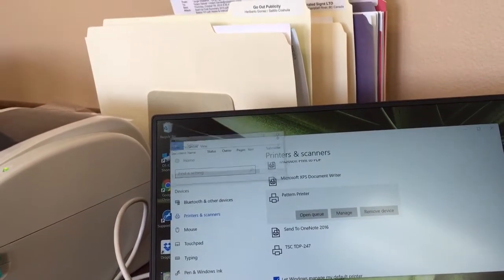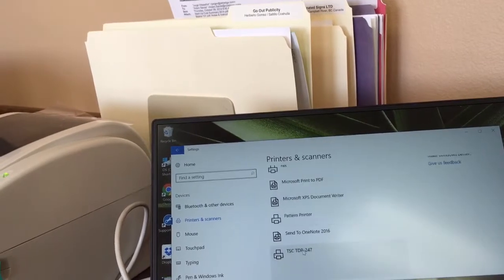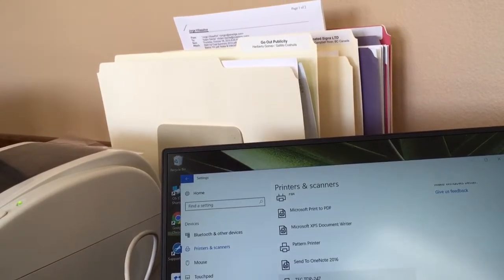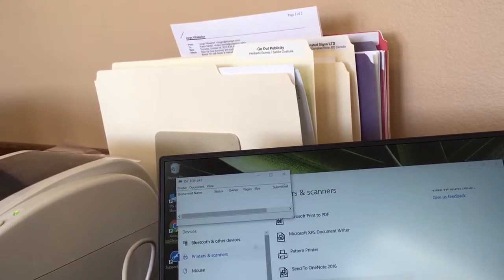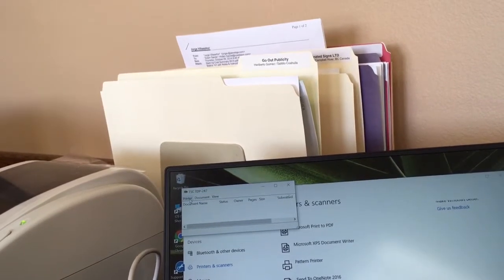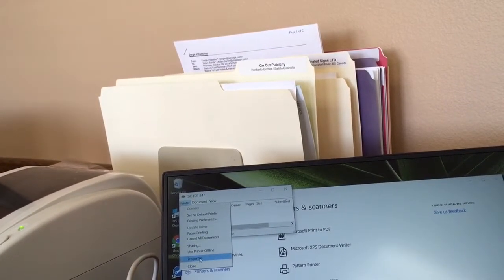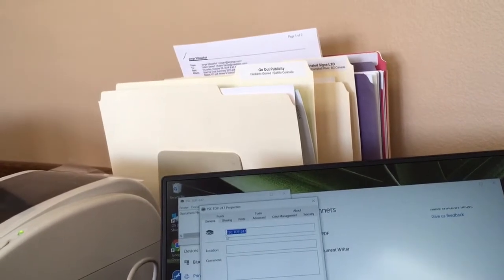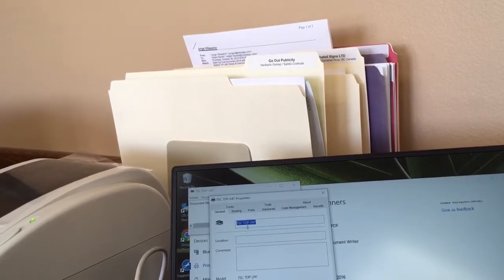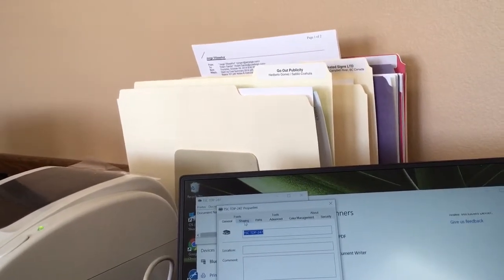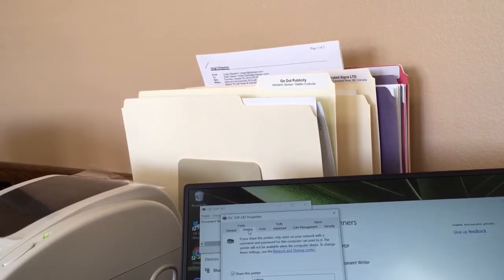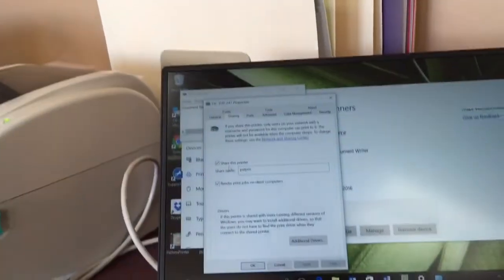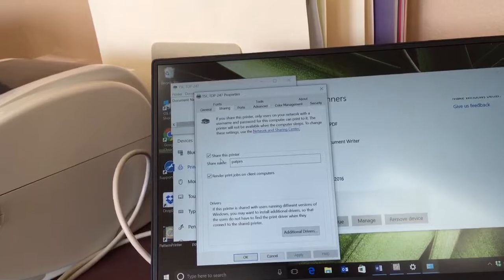The other printer, the TSC TDP, if we look at properties, we install in a different way. The printer is TSC TDP247. We're going to share this printer, so we can have access to that BAT file.